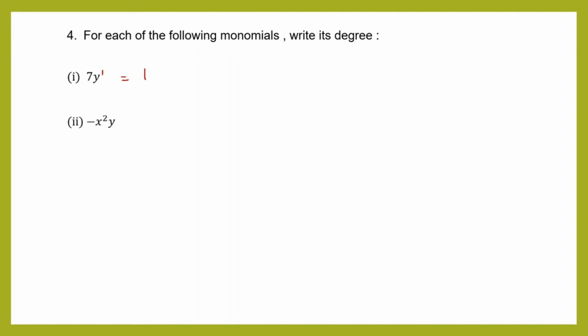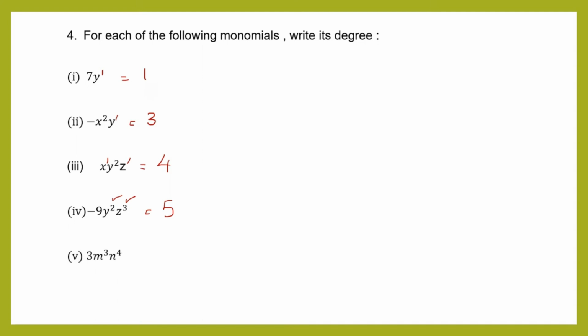Now here I have 2 and then I have 1y. So the degree is 2 plus 1, 3. Okay, let's count the powers. 1x, 2y, 1z. So now totally we have 1 plus 2 plus 1, which is 4. The degree of that monomial is 4. Moving on to question 4. Let's count. The power here is 2 plus 3, which is 5. So that's how we write the degree of monomials.